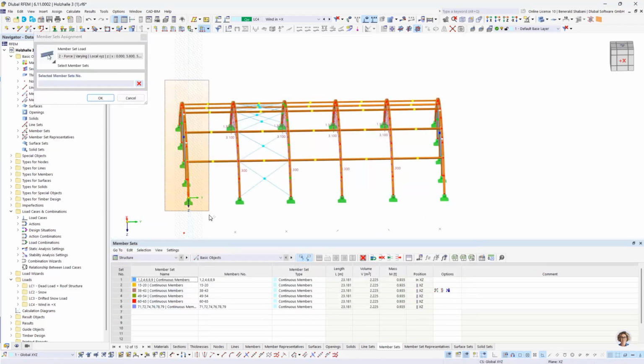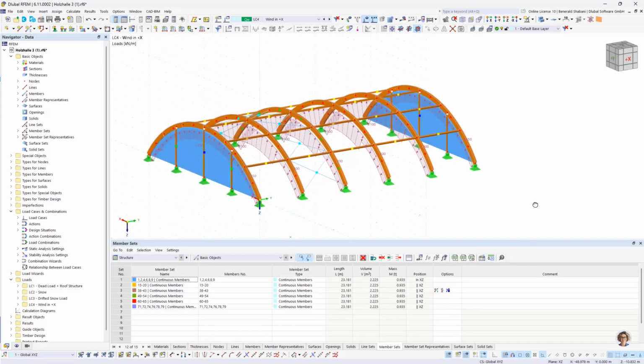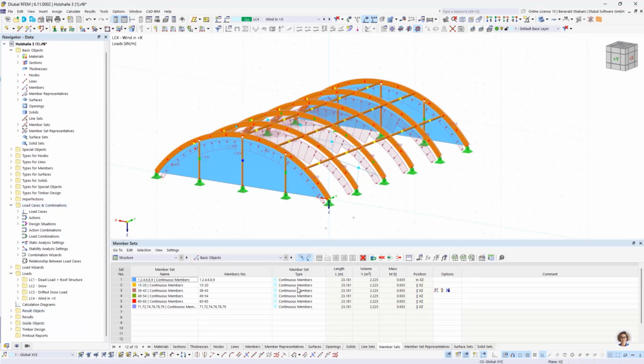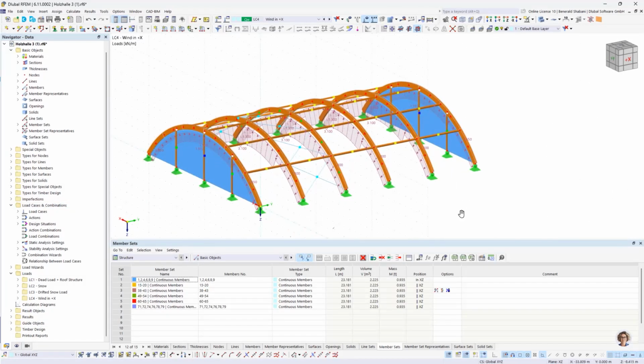As always, we need to select our member sets and then continue with OK. Here we have our load that has been generated.